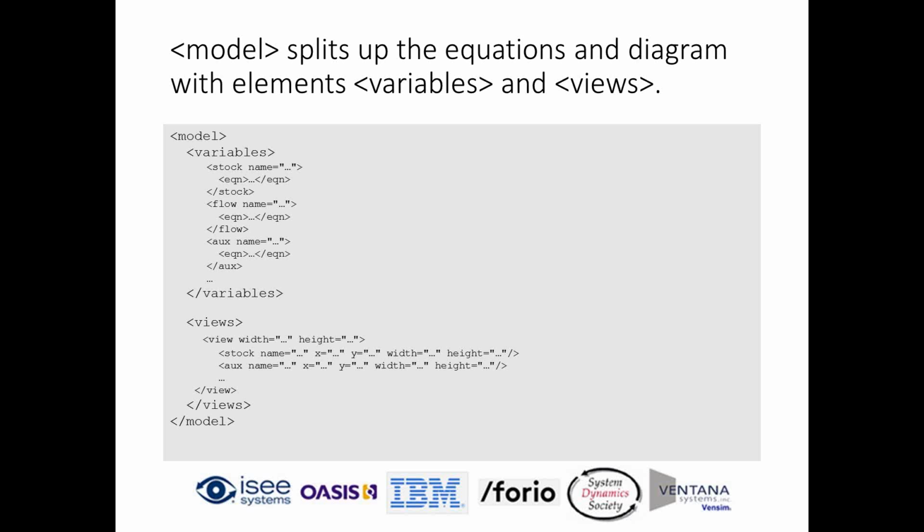A given model has a list of variables, and the variables have name and equation and units and dimensions, and then the views have how they're displayed on the page, that is width, height, x, y, the connectors, et cetera, et cetera. More on that next webinar. But by separating these out, it allows readability, so you can really understand how, for example, the structure is laid out, how the equations are laid out, and it makes it simpler to do that hand reading and hand editing I talked about earlier.